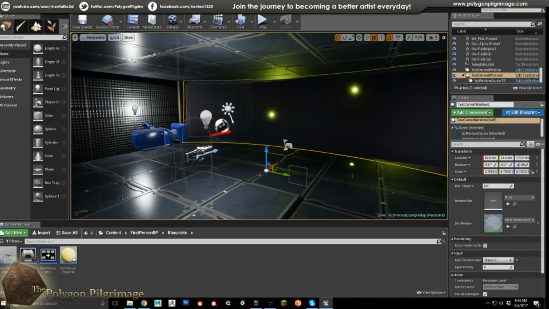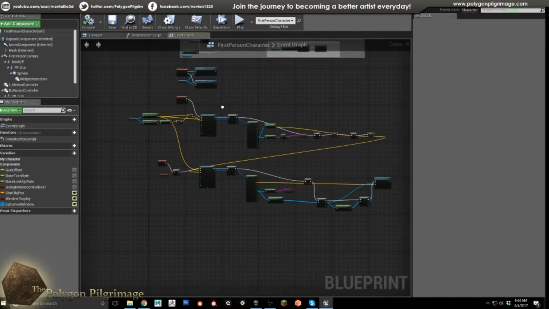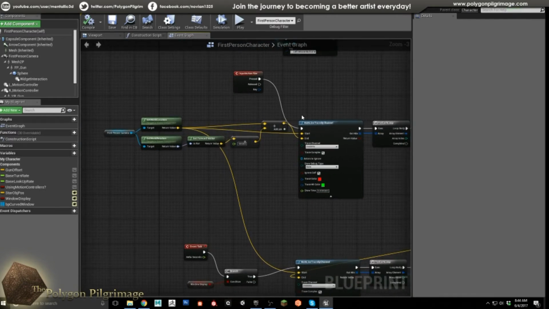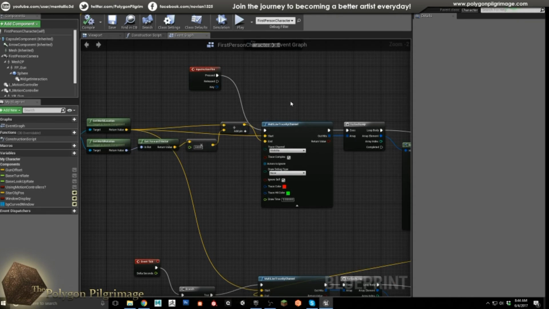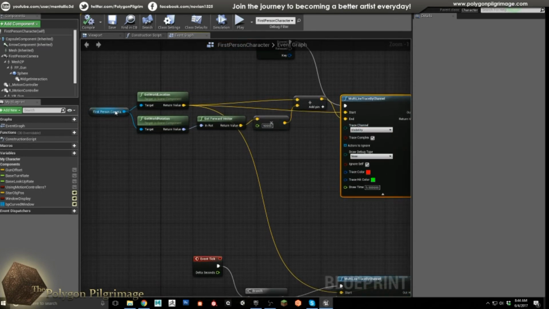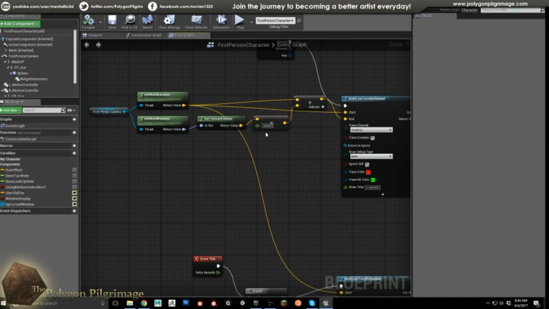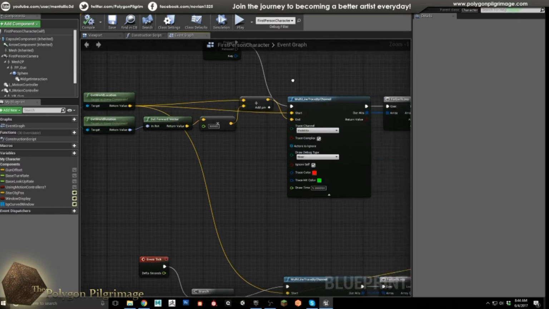So now let's look at the blueprint. I wanted you to understand before we look at this, so you're not like, oh my god, I have no idea what's going on. Okay, so essentially what we're doing here is we're saying when I click the button, when I left click, what I want you to do is get a multi-line trace. And I want this multi-line trace to go from my camera out a great distance. Mine's 50,000. That's total overkill. I was just testing. So just a line from me outward along my forward vector. So shoot a line where I'm pointing.